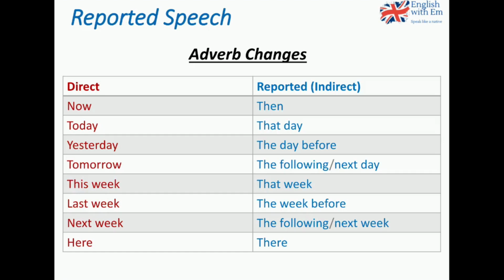These are some of the main adverb changes that we see. Now becomes then. Today, that day. Yesterday, the day before. Tomorrow, the following day or the next day. This week becomes that week. Last week becomes the week before. Next week, the following week or the next week. And here becomes there.